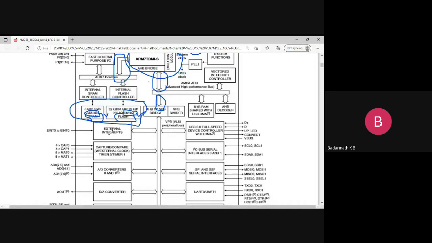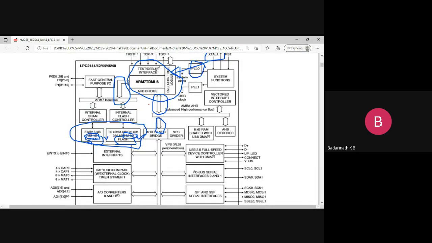Now, the first bus which forms the AMBA architecture is called the local bus, which is used to connect the memory. What is the purpose of a local bus? Local bus is used to interface the memory. You know that memory is nothing but a set of many locations. When the microcontroller generates one address to fetch data from the memory, either from flash or SRAM, there should be a specific way to select one among the many locations. For example, 512 kilobytes of memory locations are there. You cannot read all at one time. You can read only from one memory location. Which memory location should I read among the 512 kilobytes?